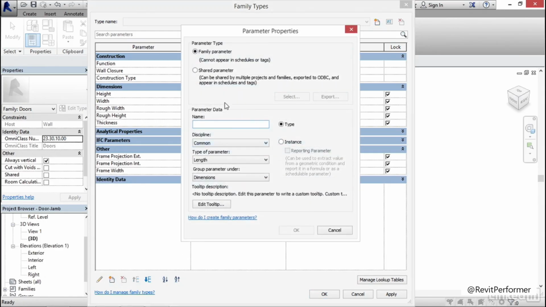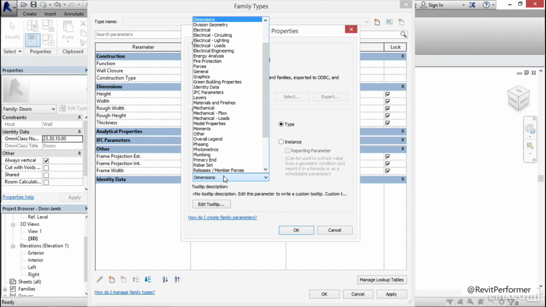Now, I'm going to be a little more careful on how I group and label my parameters because there's going to be so many in here, it's going to get confusing. So anything that's associated with jamb, my name is going to start with jamb. And I'm going to put in a hyphen and show you why this is a problem, but we can get around it. So I'm going to type in jamb-thickness. That's going to be the actual thickness of my jamb wood.